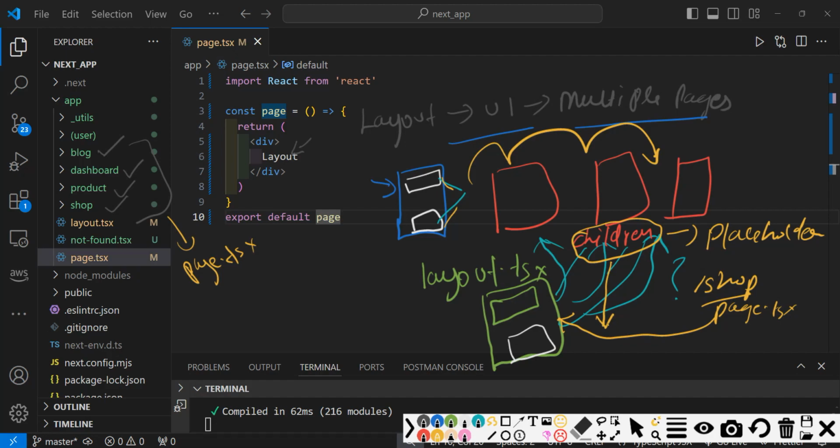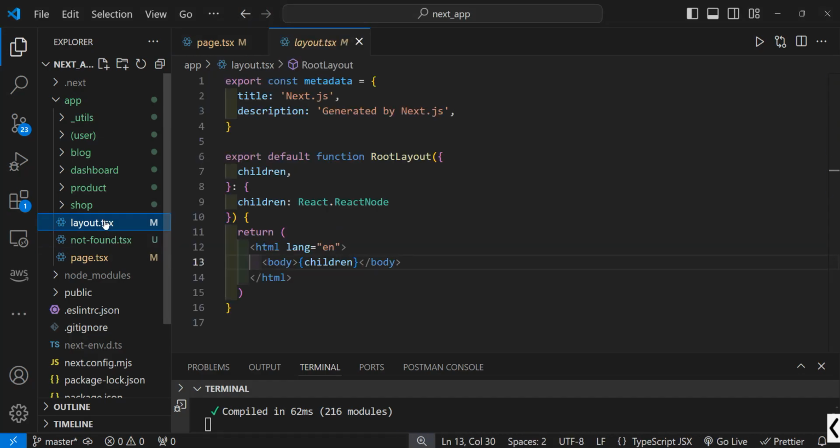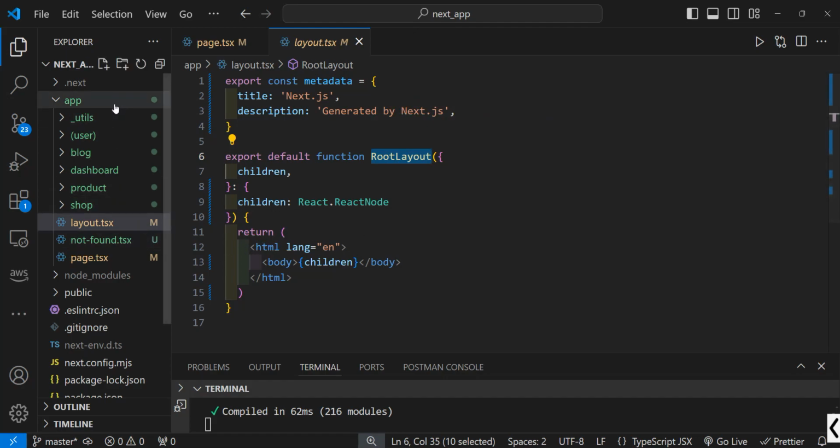Now let's see practically how to do that. Whenever you create a new Next.js application, the layout.tsx file that you see here in this app directory is created automatically, and as you can see, this contains a root layout, which is the topmost layout in Next.js, shared with the different pages.